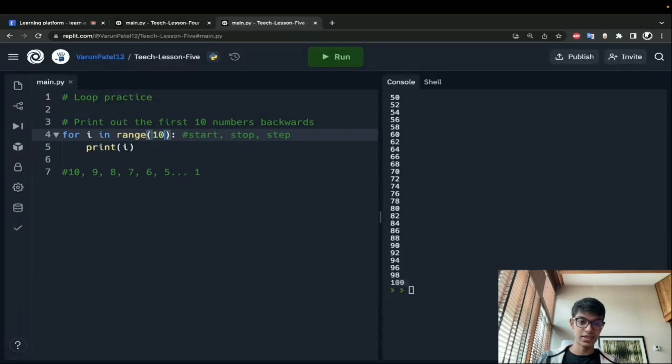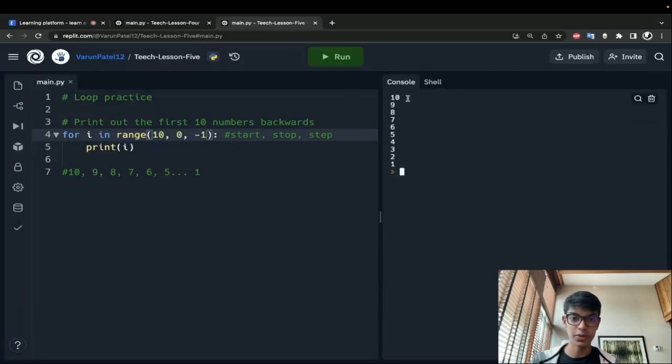So I'm starting at 10. I'm going to 1, and I want that 1 to be included. That means I'm technically going all the way up to 0, but I'm not including my 0. That's the way that you have to think about it when you're trying to figure out your stop value. So I have 10 to 0, and as I go from 10 to all the values up to, but not including 0, I'm stepping by -1. I'm subtracting 1 every single time. If I clear my output and run this, you can see we're going 10, 9, 8, 7, 6, 5, 4, 3, 2, 1.